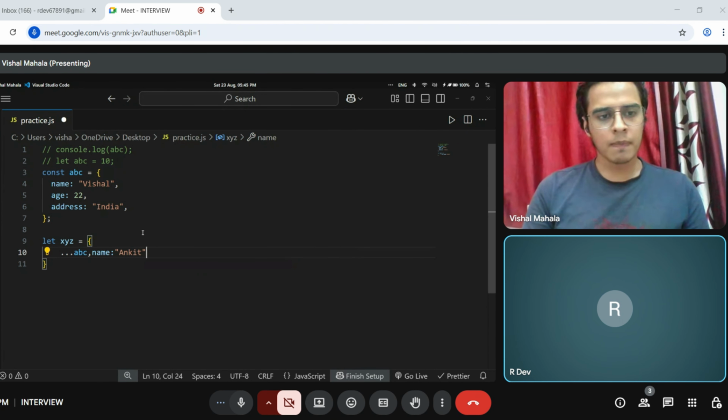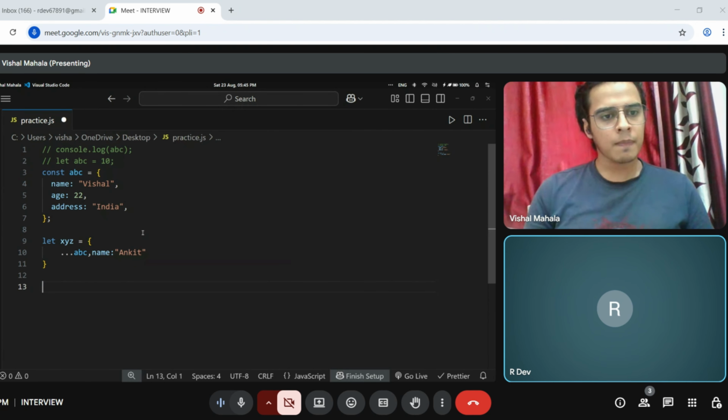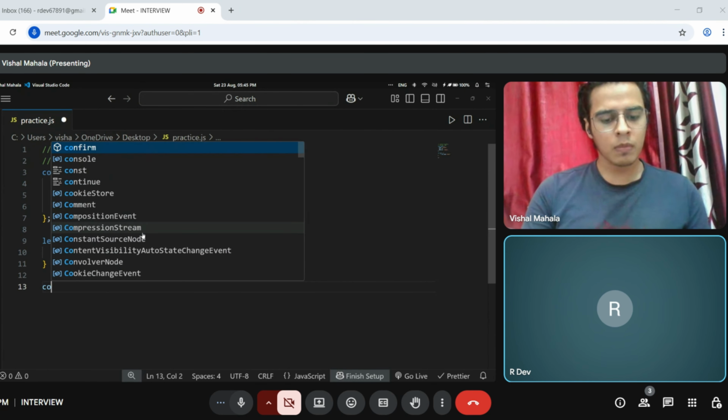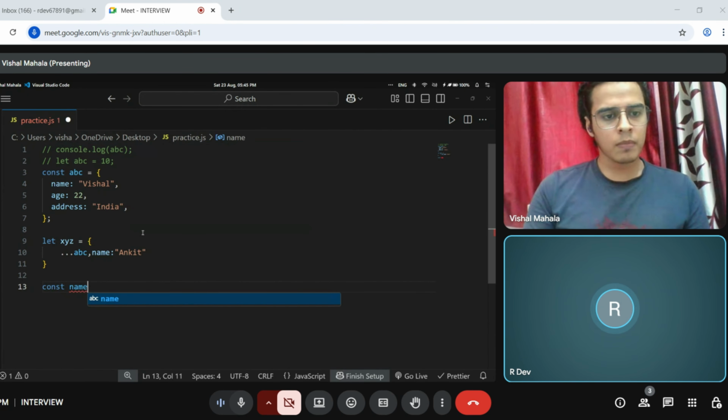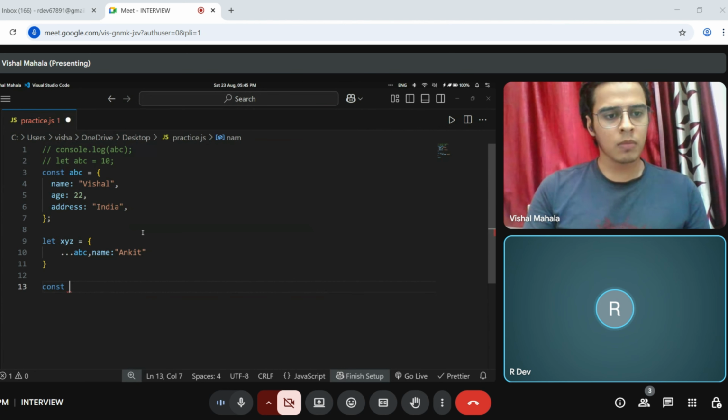Okay, go outside this object. Write const, then in an object, write it in a single line only.